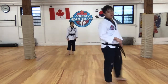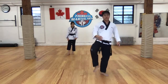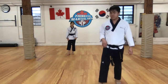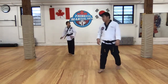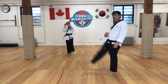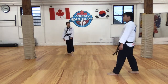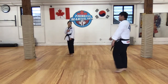So let's aim for two of those things first. Let's focus on bringing your knee to the side and raising your foot when you turn your body. So up and turn, try to get to this position before you extend your leg. Let's work on it in two steps. Step one, step two, and then you come down and step back. Let's make it one smooth motion. You raise your knee and you turn your body. Make it smooth, but if you stop, lose your balance, and then try to turn, I think it's going to slow you down a little bit. So bring your knee up and turn straight away, up turn, and come to that position right away. Let's try it out.